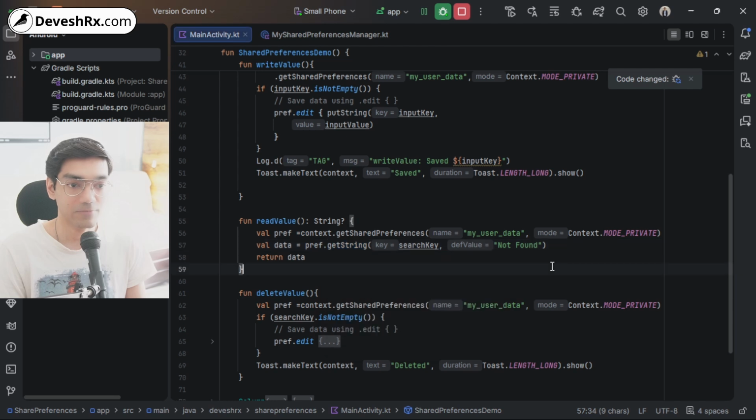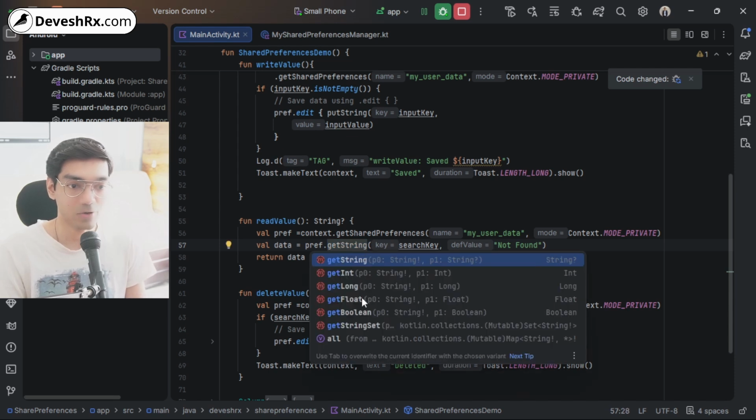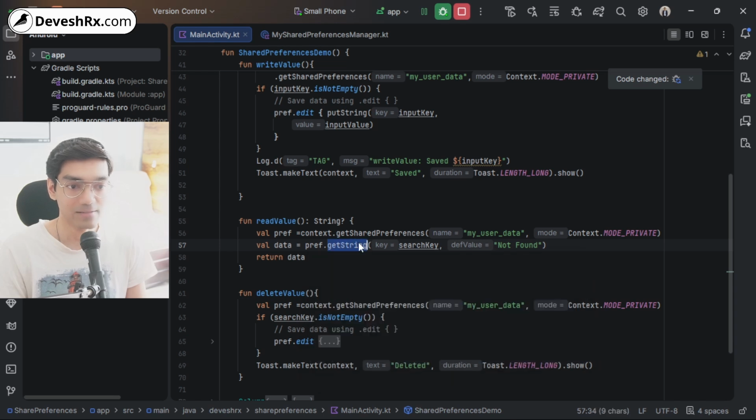Since the value which we have stored is in string format, I will use getString. But in case we have stored the value in another format such as integer, long, float, boolean, or string set, then you can use whichever you want based on your use case. But here in this case we have saved the value in string format.